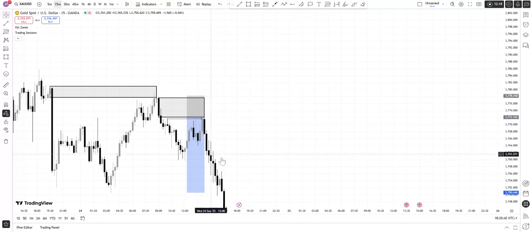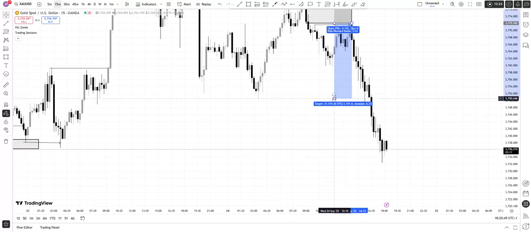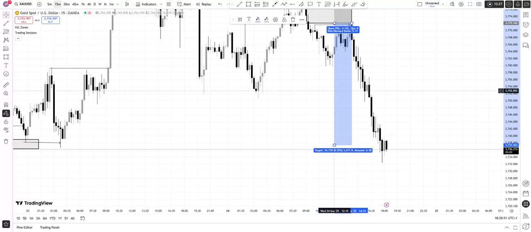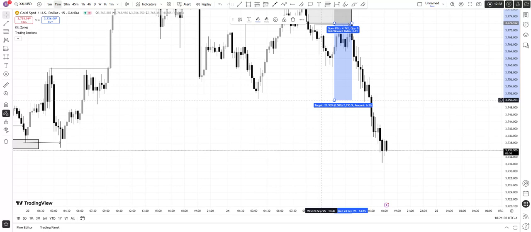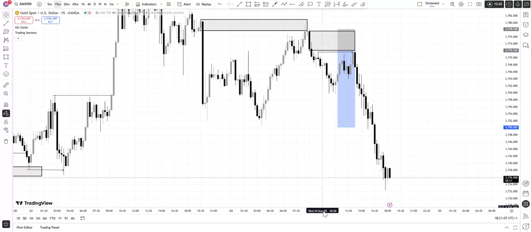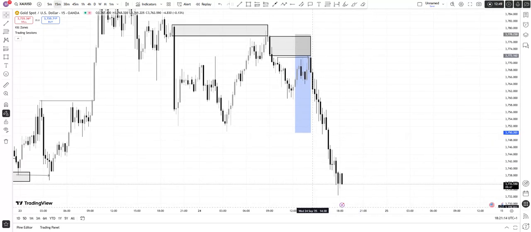And then it eventually sold. If I was the type of person that targeted a huge risk to reward, then my take profit would have been probably at this low, or even at this point. But I don't really target all these 1 to 6, 1 to 10 like other traders. But we're all growing, so probably one day I'll start targeting high risk to reward ratios. But for now, sticking to 1 to 3, 1 to 5 is actually okay for me. So that's just it on the advanced market structure.